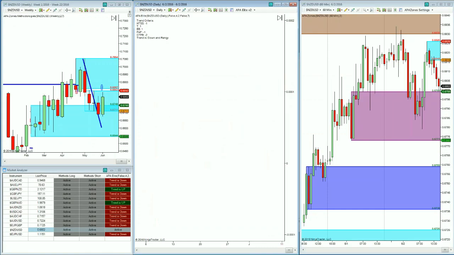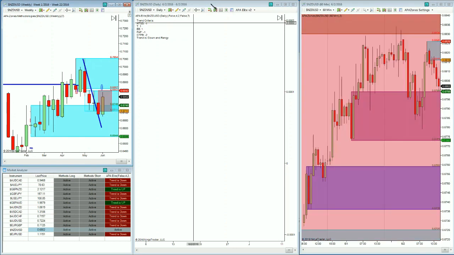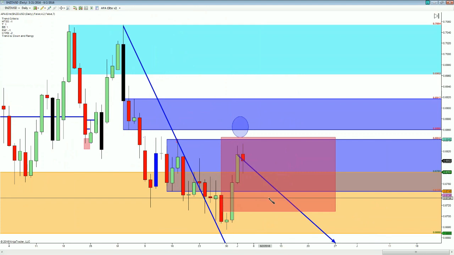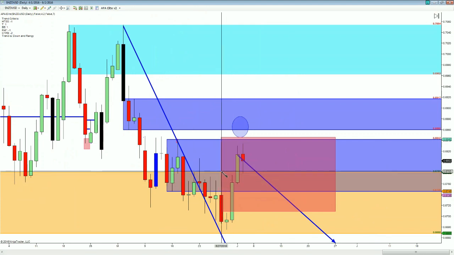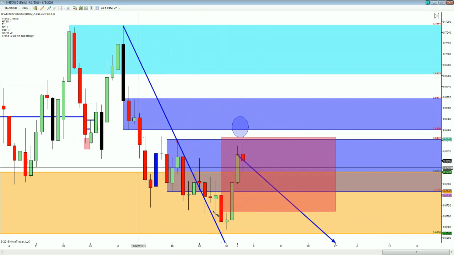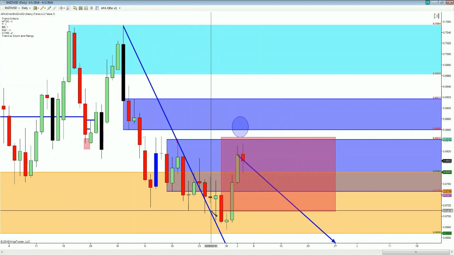Again, I think it's important to note where the weekly level is, just so that we know when price is beating that level. Okay, so that's what the weekly level and the daily level look like overlapped. Again, this market is in a range, okay? It's really choppy, it's really messy. Price has spent a lot of time in this as there's been a lot of indecision on this market.